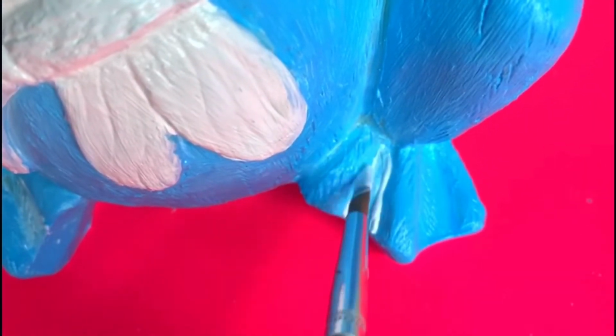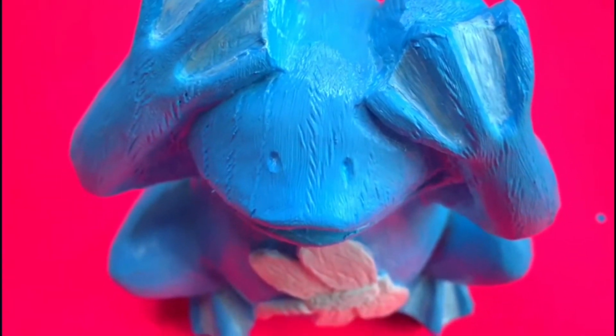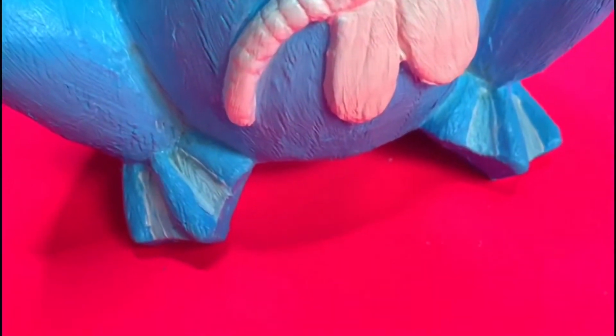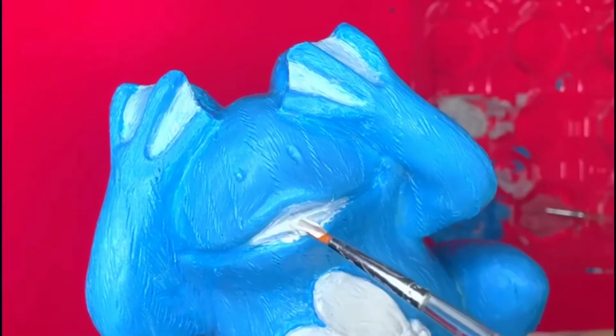And then I'm adding these white parts to the feet just to show that little thin part that the frogs have on their hands and feet. And this was the not final look, but the background color look.